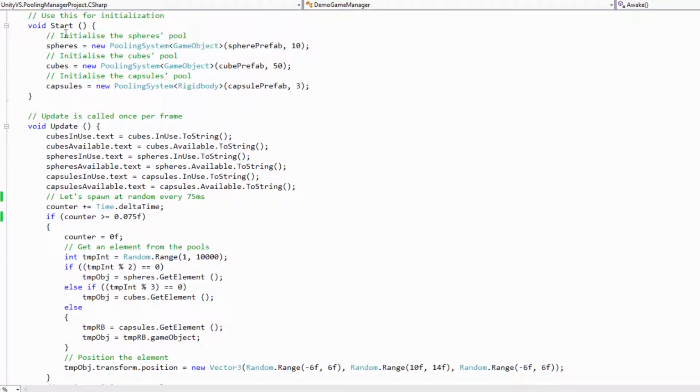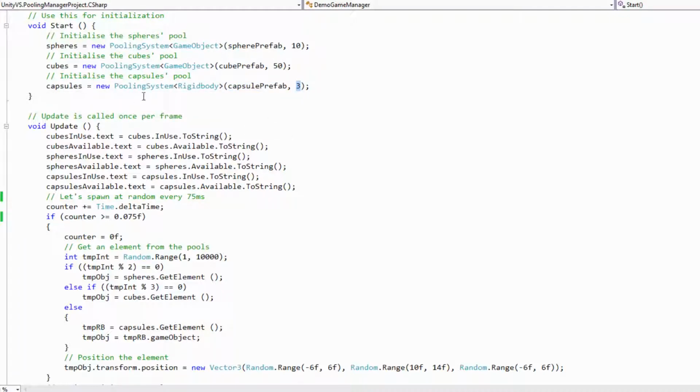Okay, in the start I initialize the spheres. As you can see, the pooling system just wants to know which is the prefab and how many instances we want to start with. Okay, so I start the spheres with 10 elements, the cubes with 50 elements, and the capsules with 3 elements.